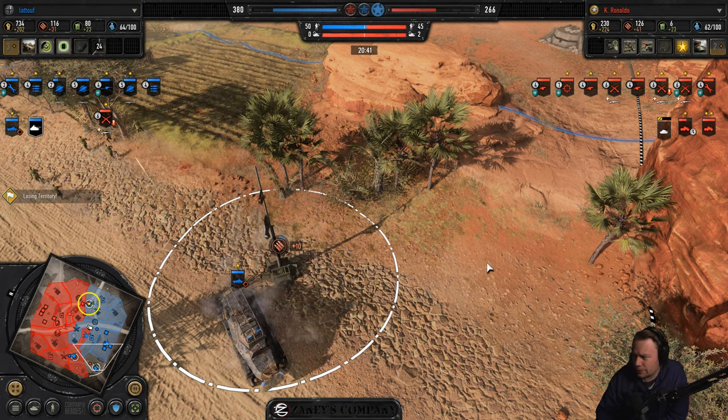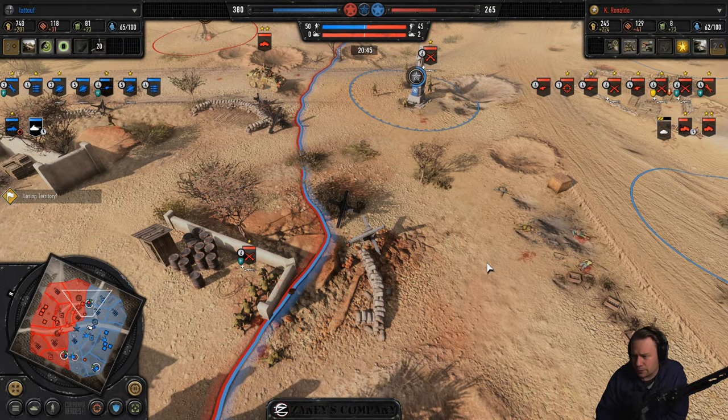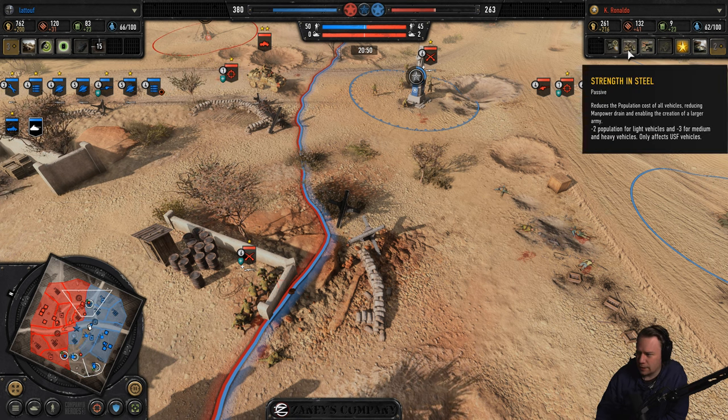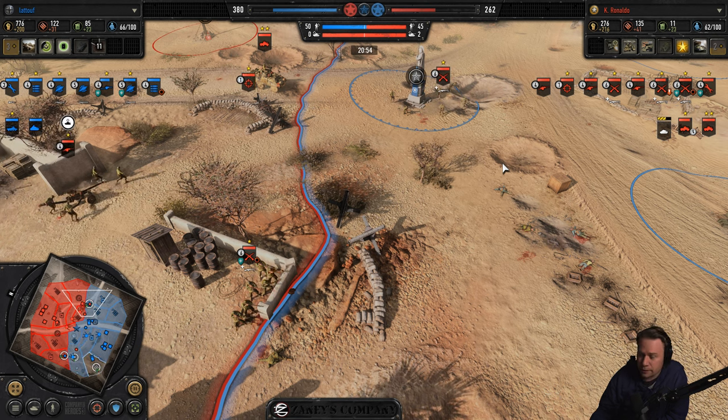Meanwhile, Ronaldo is sticking to the light theme. Going for the Chaffee. He could also just get a tank depot up because strength and steel and war machine also applies to medium tanks.